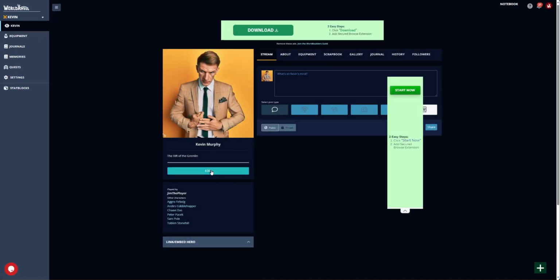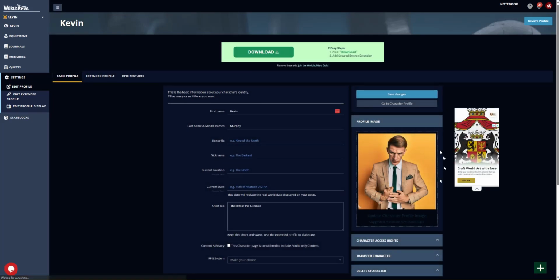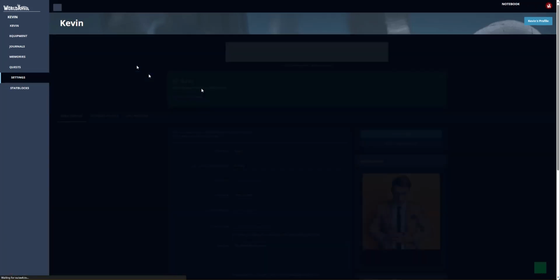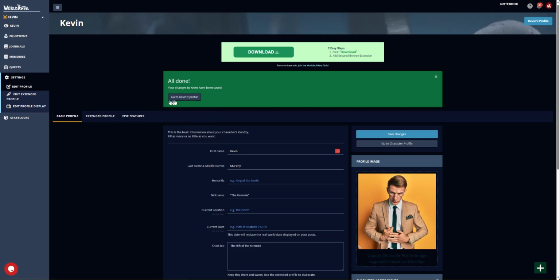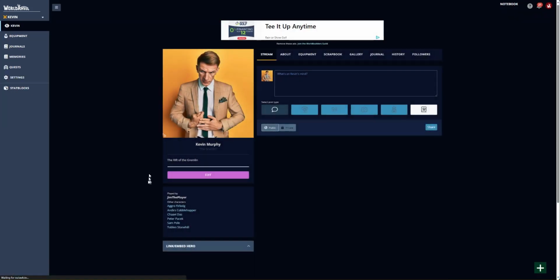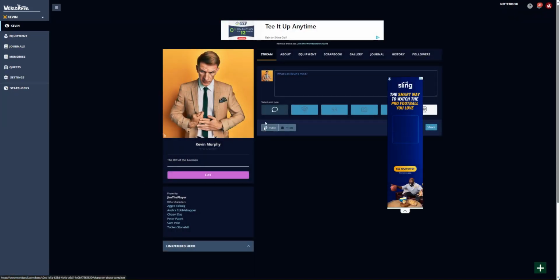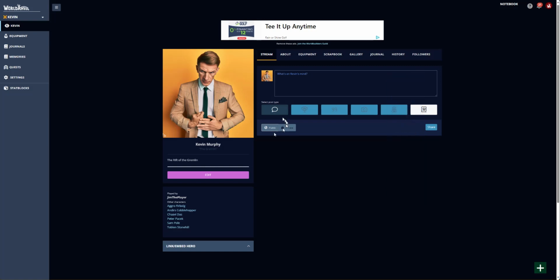So you can click edit here, and you can update your picture anytime after in your edit mode. You can add other things. So like maybe I'm going to put the gremlin here, and then when you hit save, you go back out if you want to go look at his profile. So now it says Kevin Murphy, the gremlin, underneath it. So when you add these little things in here, you can update your stuff.